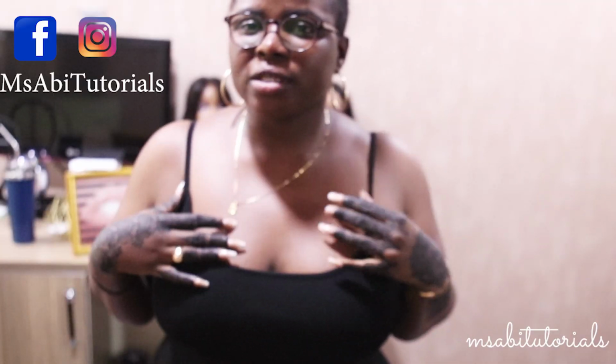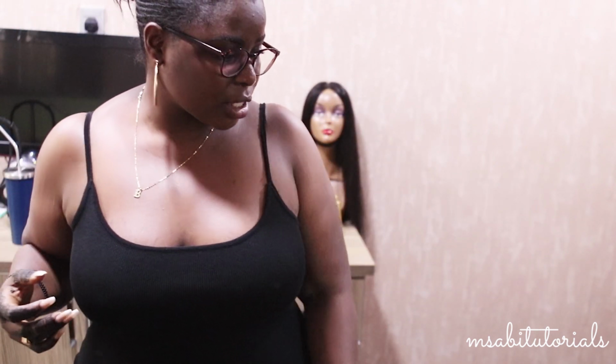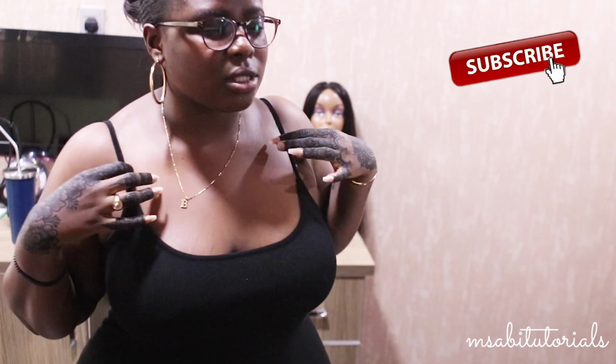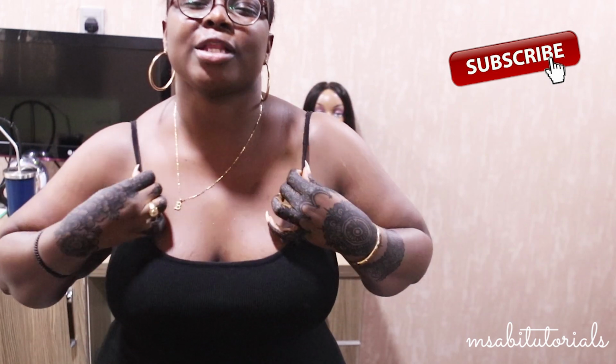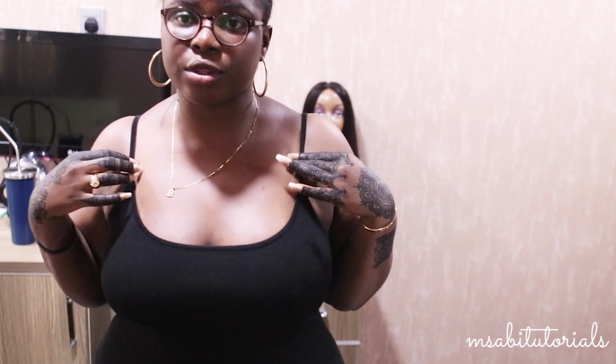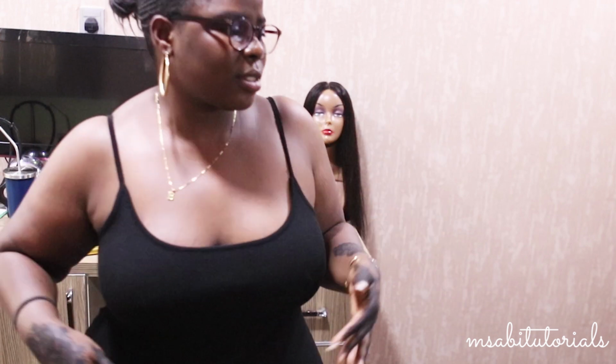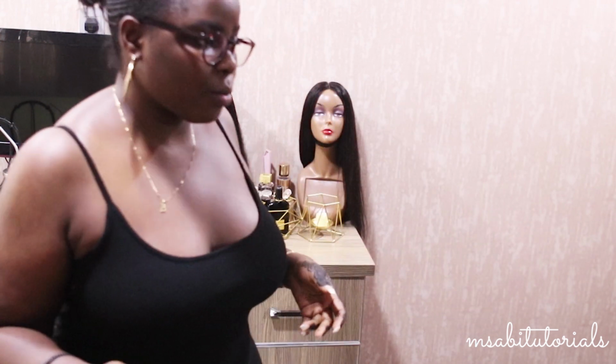Okay, so this is what the dress looks like. It's just a simple black dress, and it has like this gold button details by the side. I'll show you guys in a minute. The sleeve doesn't feel really strong. If you have really big boobs, it might be too heavy for the sleeve. Anyways, it's very plain and simple. It's just the gold button details that is making it look really nice, and I think I might keep it. I have a mirror here, by the way.